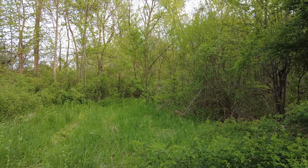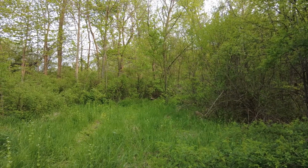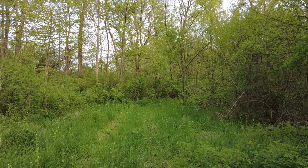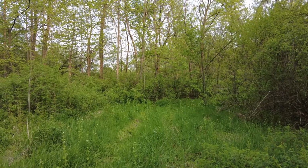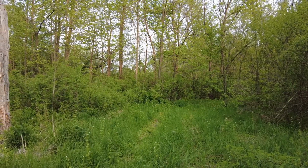And again, if you're a public land hunter, just look for where the DNR or the forestry or whoever is in control of that property is in there logging, creating these areas where sunlight's getting down to the forest floor, igniting all of those little soft twigs to pop up those young tender browse sources for the deer herd, because that's exactly where they're going to be.